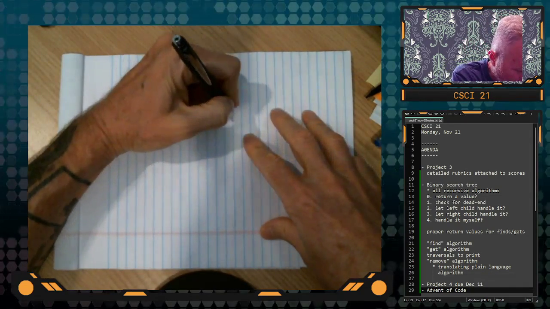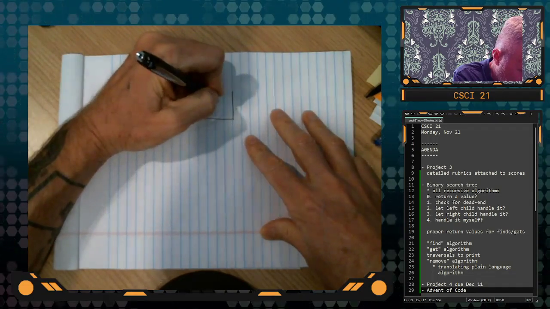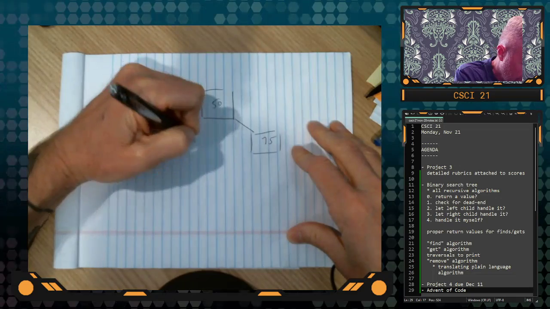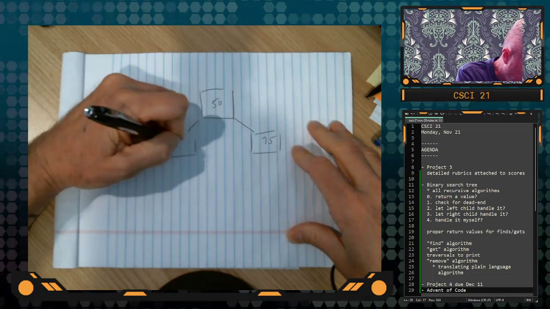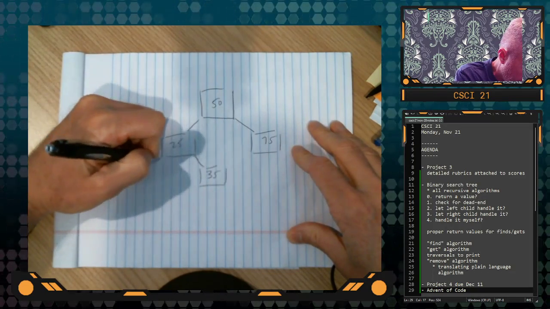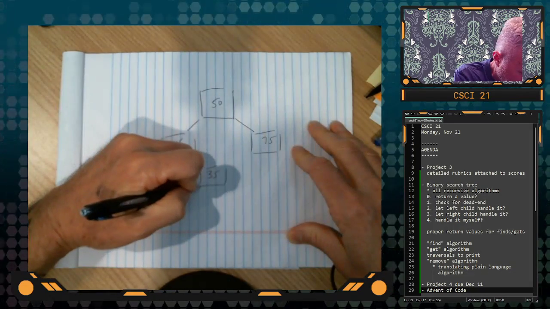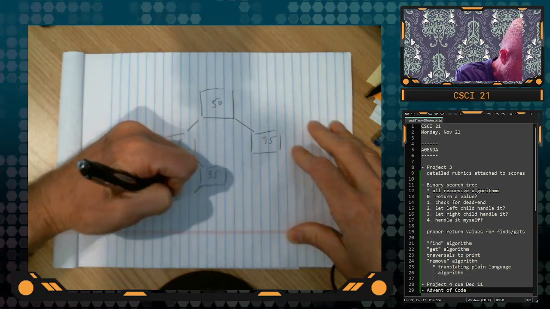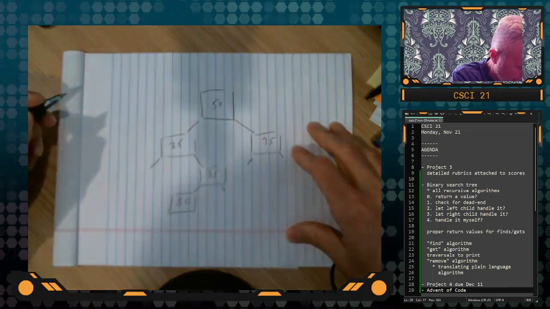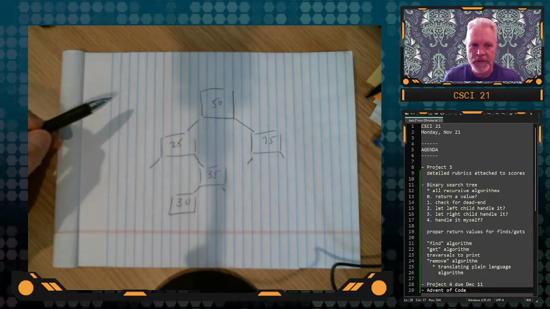So I'm just going to build a phony tree here. 50, 75, following all the rules. Okay, so there is a legal tree.